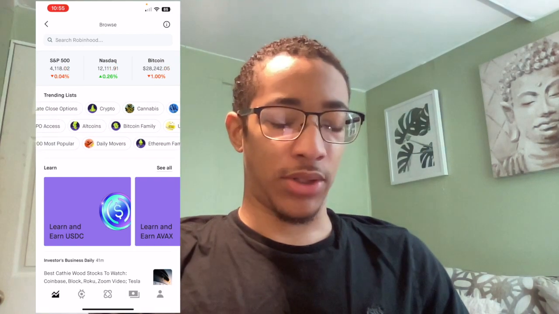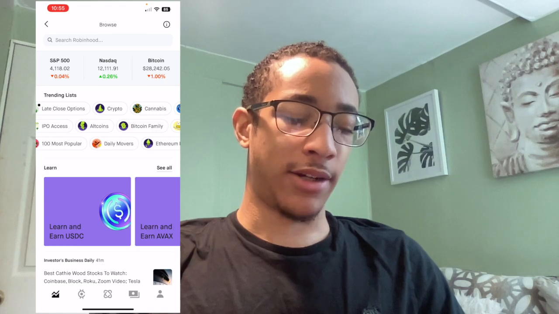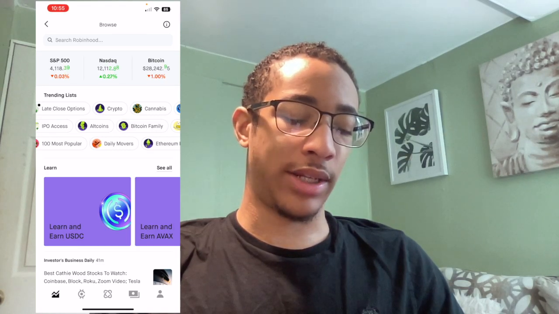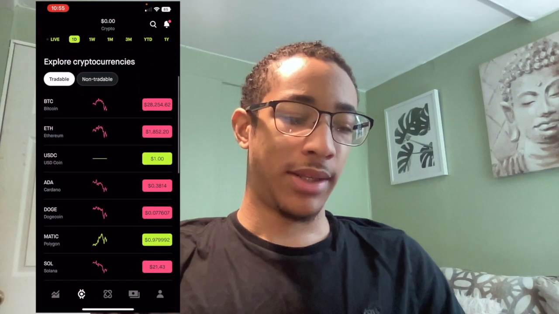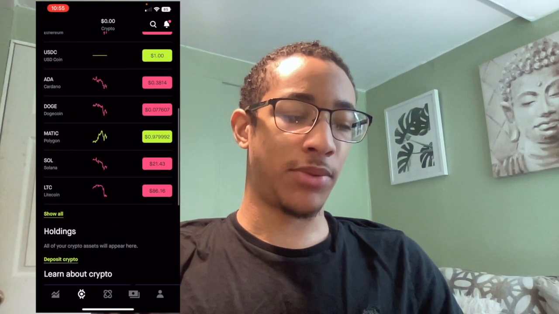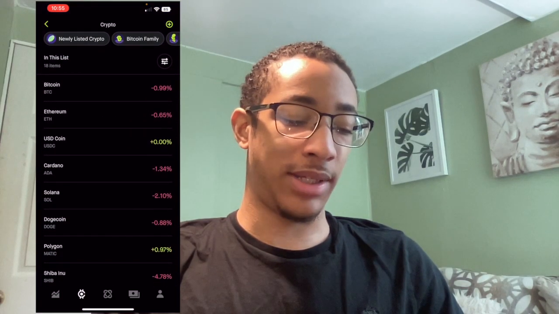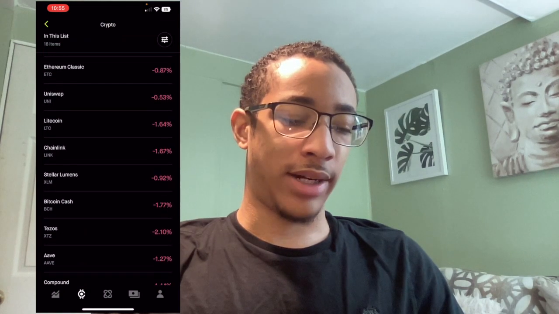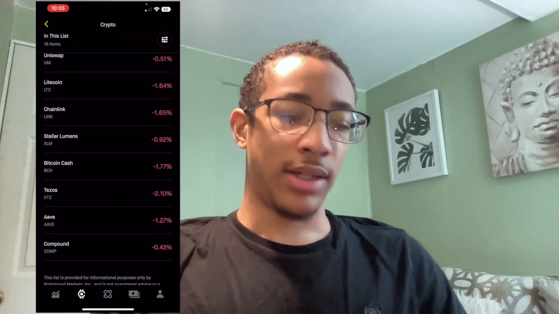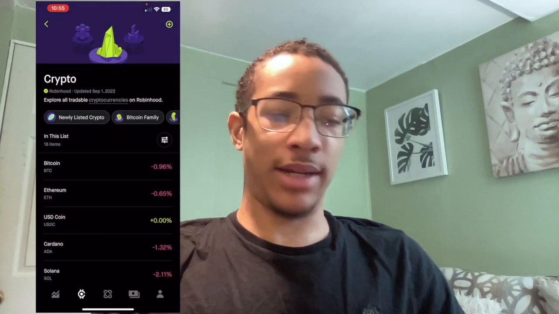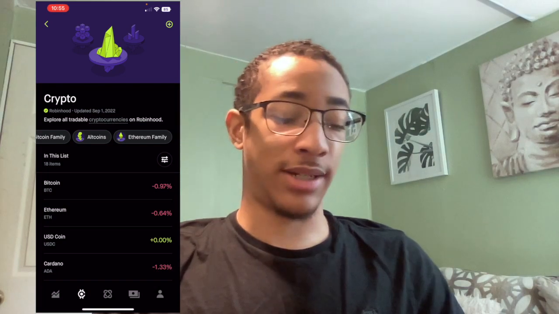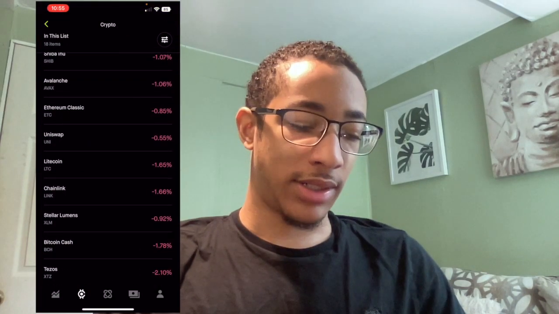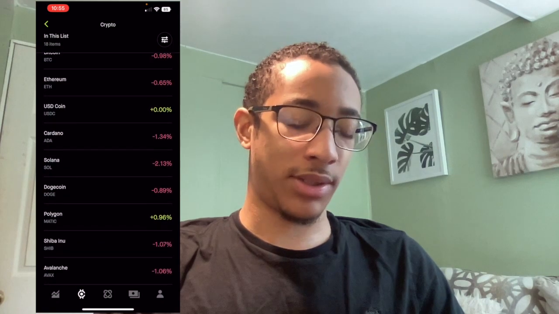If you look down at the bottom, you can see the next icon to the right of the one that we're on is the crypto. So you can see your total amount of crypto invested on Robinhood. They're always trying to add more cryptocurrencies. They didn't have all of these in the beginning, so they definitely have added a lot more. In my opinion, they probably added these because they feel like these are the most stable right now. So not financial advice, not a financial advisor, but if you're looking to get into crypto, maybe these are some good options here.